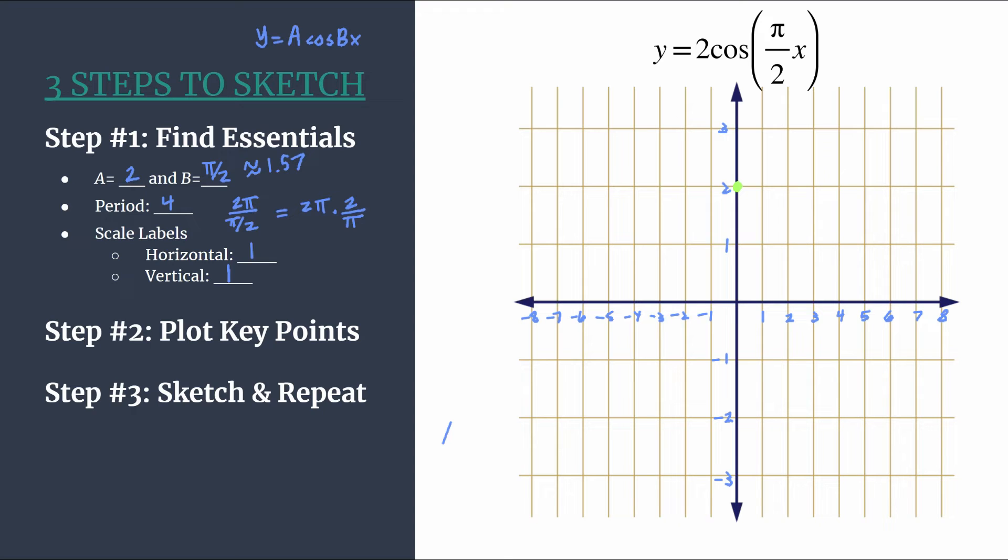So let's follow our pattern. Maximum, our 0 is our first tick mark. Remember, we designed it this way so they should line up really nicely. Our minimum will happen at the next horizontal tick mark and that y coordinate is just the opposite value of A. And then we have another 0. And then you could repeat.